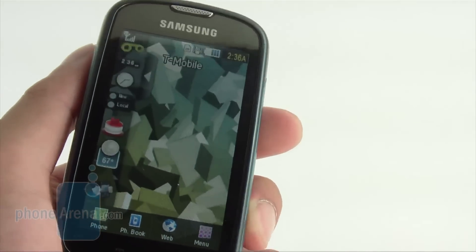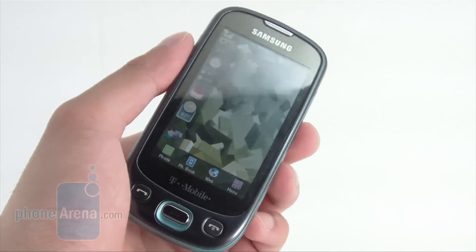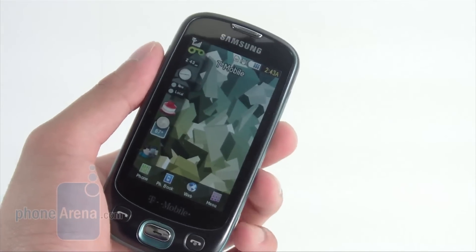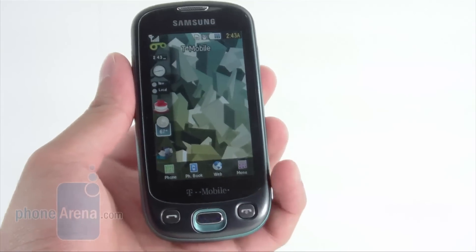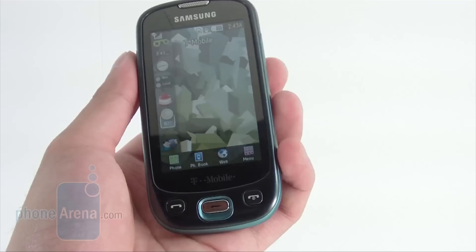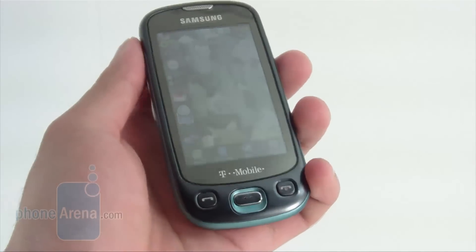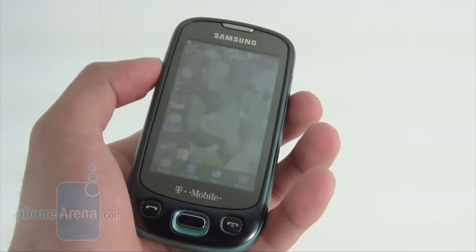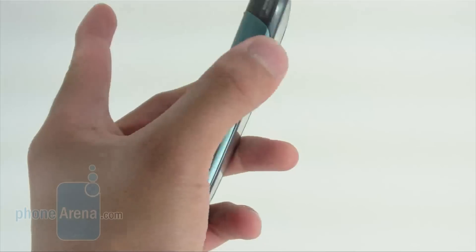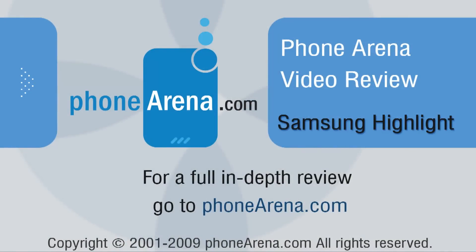The Samsung Highlight just stays stagnant. We were hoping to see Samsung come out with a really new device with innovative features and an updated TouchWiz interface, but basically what we got is the same device we've already seen in T-Mobile's lineup — except with some reduced specs and a slightly slower TouchWiz interface. Granted, it does have better battery life, but other than that, we were just unimpressed with the overall design and performance.